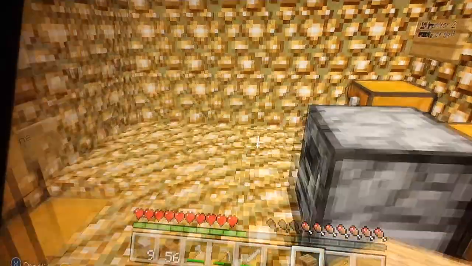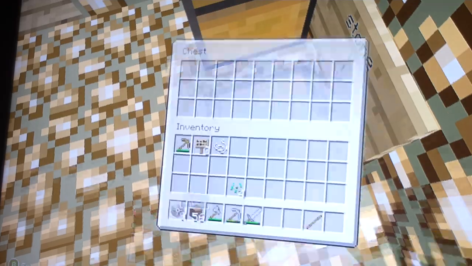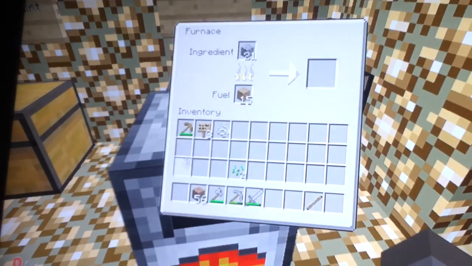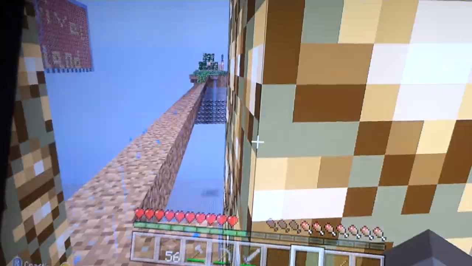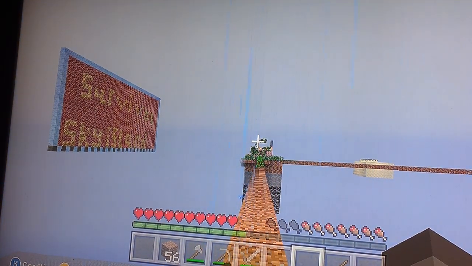So, let's put these in the furnace. And you put the smooth stone in there. Let's just put 9 in there then and not buy anything. And when we've got 16, we can do it. Let's see if we can see a tree grow quick. Nope, looks like no trees.